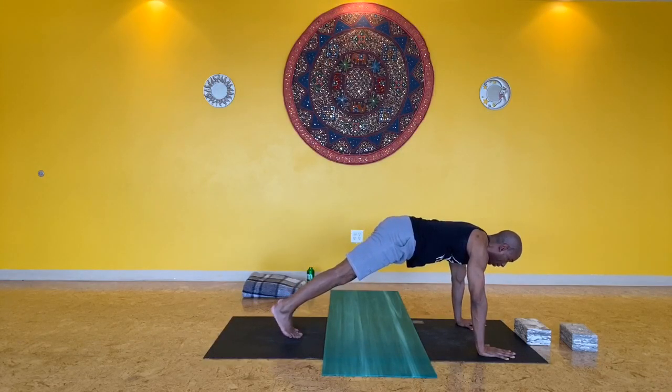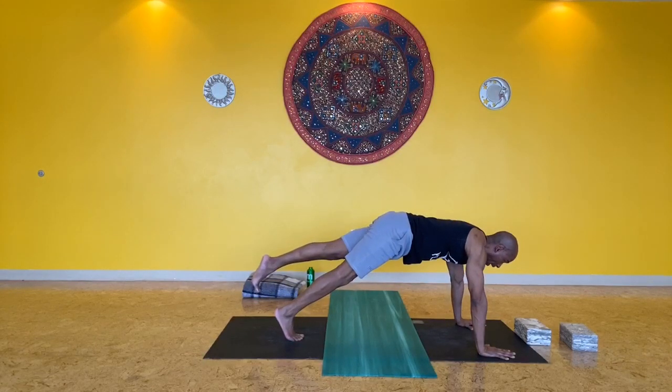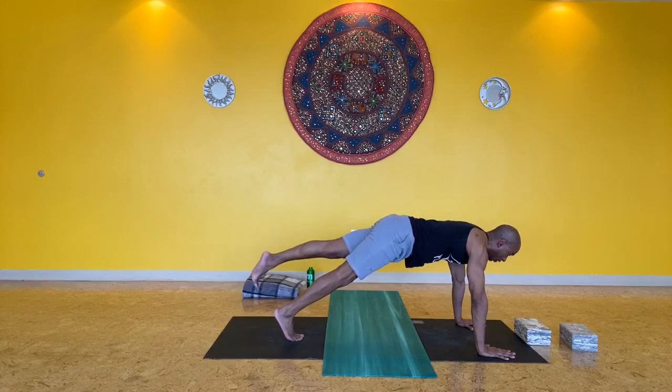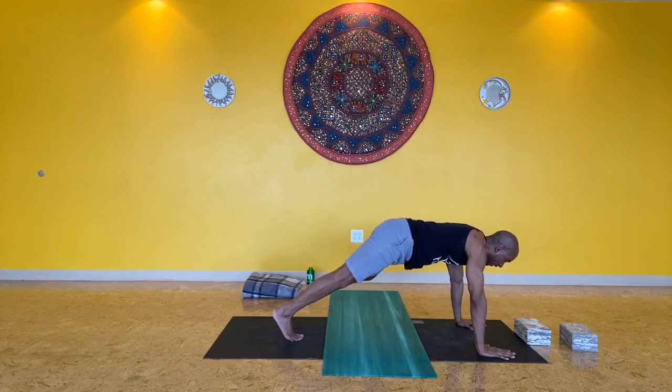Let's just do the same thing other side. So we're lifting left foot. Same thing. Not lifting too high. We want to keep the hips a little higher than the lifted foot. Extended spine. Fallen tree. Let's bring left foot to the inside of the extended leg. Down by the calf is fine.